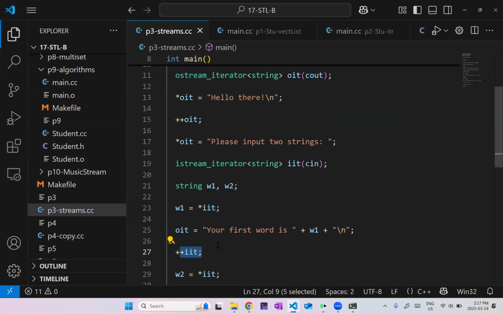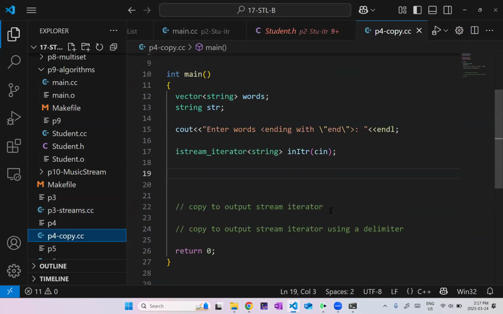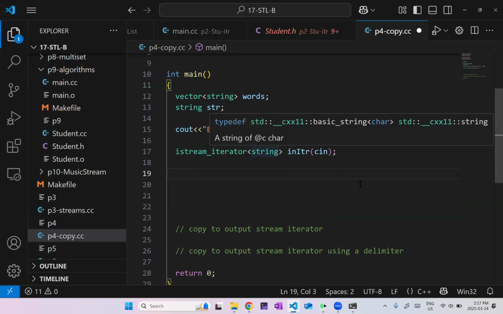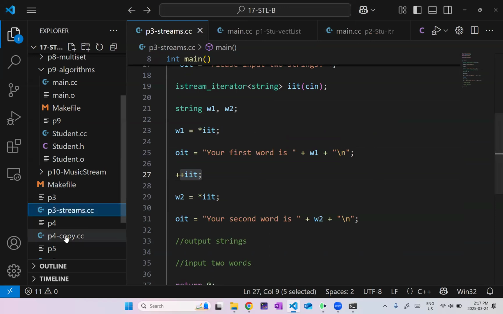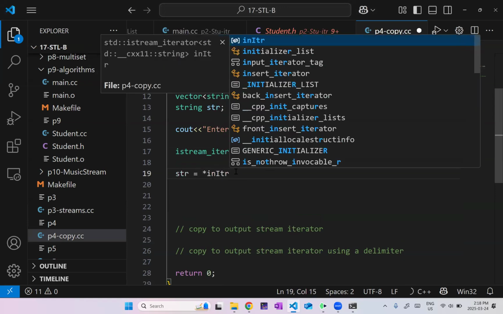All right, question. Okay. Really ugly. I'm not even sure why you would ever want to do this, but there's probably a good reason. Enter words starting with N. Okay, so let's do this. So I have a string. I have a vector full of words. Let's do a while, string equals in iter.